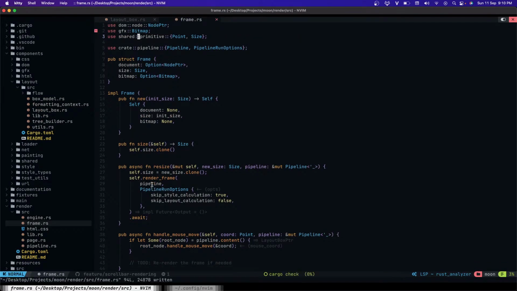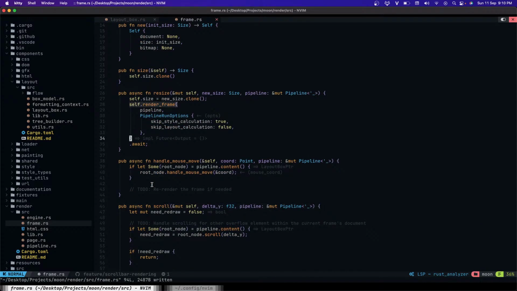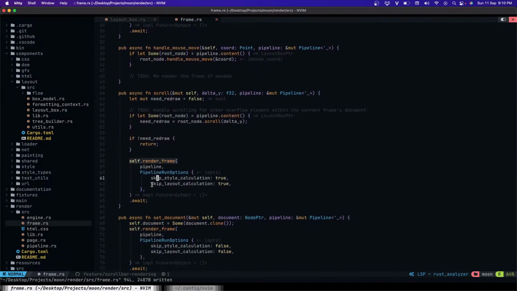But this one is not used anymore. Okay, so we have scroll here. As you can see, at the moment it's just supporting scrolling for the root node, which is the page itself, and that's not ideal because within the page there might be other elements that need scrolling support.